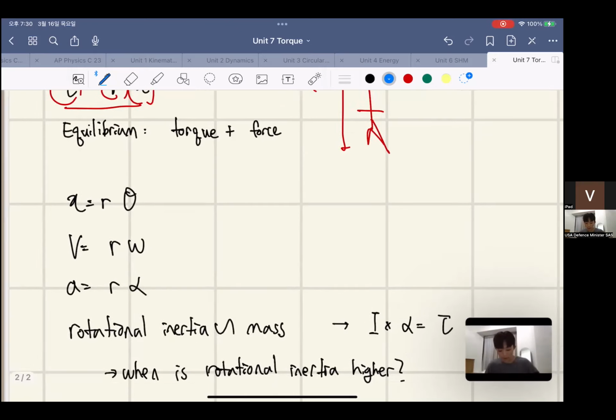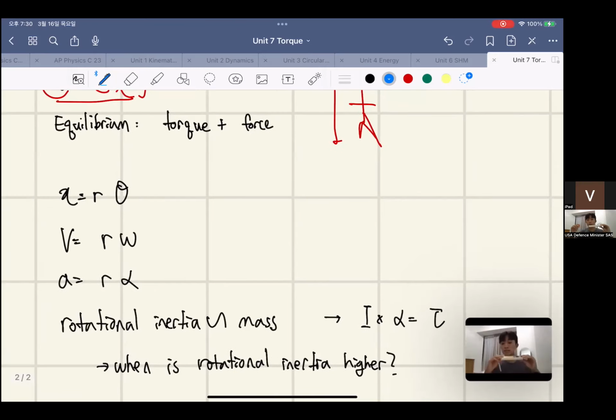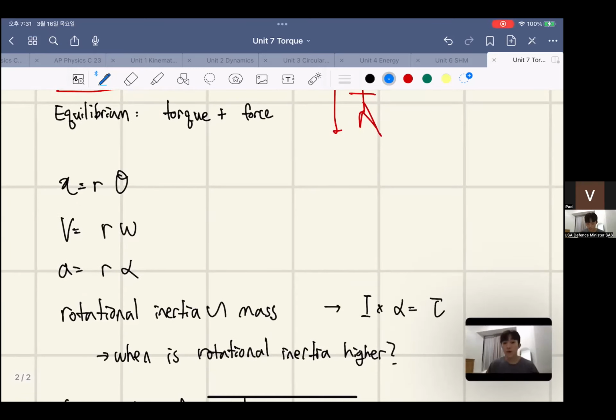However, now we have to not just consider the net force, but also the net torque. Even if the object is staying still, if it's rotating in its position, then we can't say that it's in equilibrium. It's literally rotating. So if you're considering the volume of the object, then when you say the object is at equilibrium, it means that the object is in equilibrium both in terms of torque and in terms of force, horizontal and vertical.